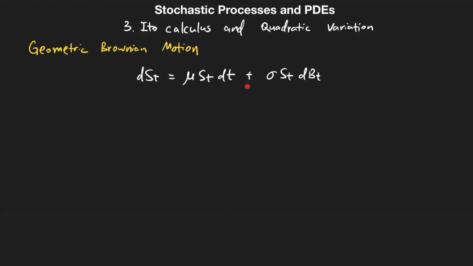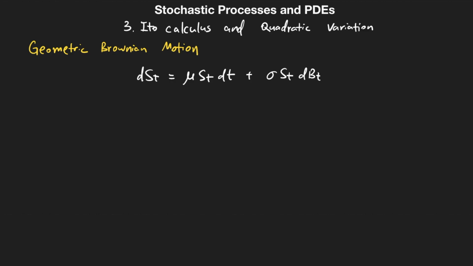If we look at this equation, it looks a lot like ordinary differential equations. So we might expect to solve it with ordinary calculus. But in this case, it does not. There is something strange happening with stochastic processes. Namely, the second-order terms matter for stochastic processes. And because of that, if we apply ordinary calculus, we get the wrong answer. To understand why, let's solve the geometric Brownian motion with ordinary calculus so we can see exactly where it went wrong.